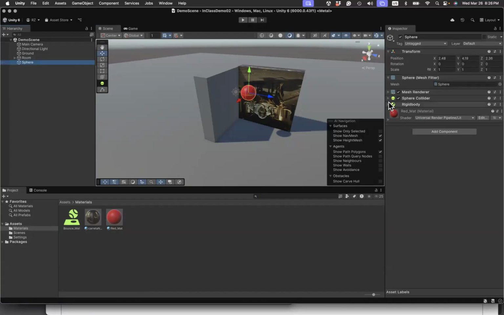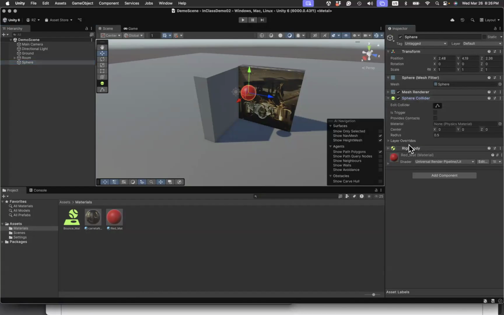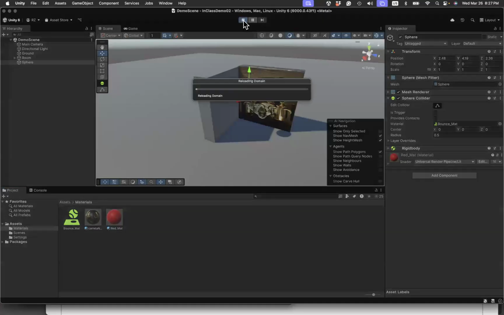If I go to the sphere collider, there is a material option here, a reference to the physics material that determines how this collider interacts with others. So I'm just going to drag this bounce physics material to the sphere's collider. And now it should have a small bounce to it.